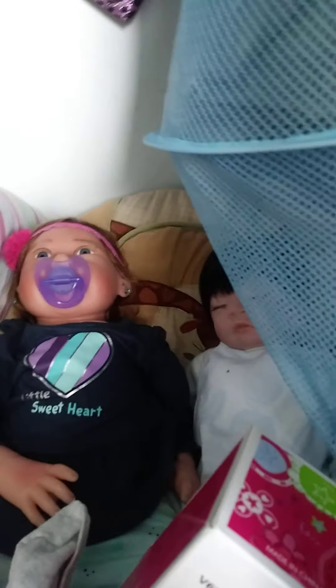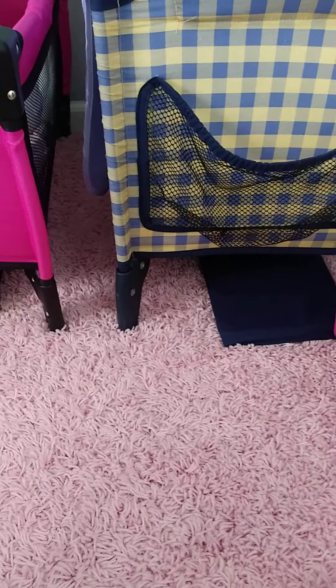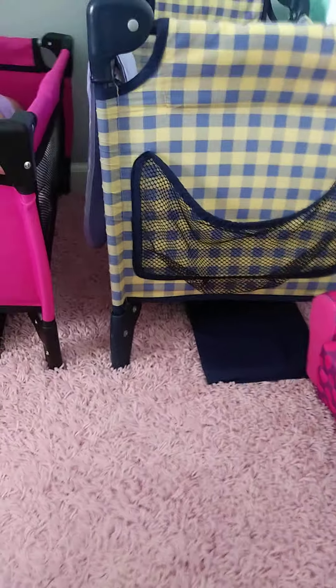Hey everyone! So this is my new nursery for the dolls that I'm playing with at the moment. The rest of the dolls are in here — they are in great condition, they're all just hanging out and very safe. I keep the toys in there too. I know I haven't done a Reborn video in a while, so I thought I would show you guys. I got some new furniture and just some new stuff, so we're going to get on to the nursery tour for the dolls I'm playing with right now.